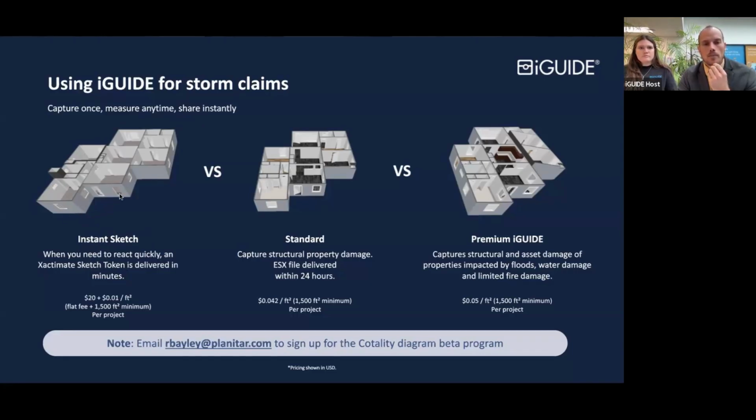This can be delivered in as little as 15 minutes, sometimes even smaller. It depends on how big the file is and also how big our server is at that moment. But it does have a pretty good price point at $20 plus 1 cent per square foot. Those are US dollar pricing. With standard iGUIDE, now we're getting into both standard and premium being human drafted iGUIDEs, and they're going to have more detail. We'll start to put in basic materials, and we'll however not include things like the complex ceilings.